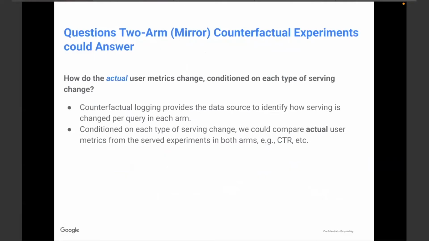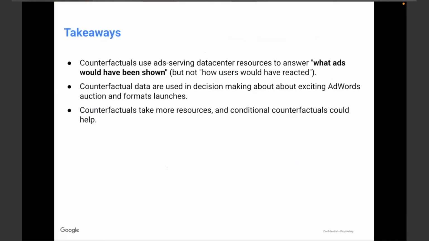So this allows us to join these two arms together and really understand how users interact with different treatments, A versus B, when the ads are the same, when the ads are different, when the ads ranking is the same or different, or when the ad load is the same or different. In general, a typical A/B test is just like a pooled t-test, while counterfactual gives me the taste of a paired t-test, right? Because on each query we'll be able to detect what happens.